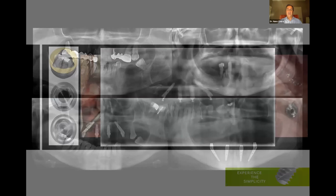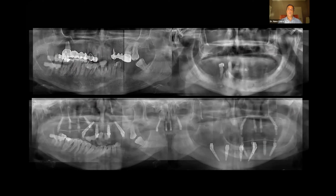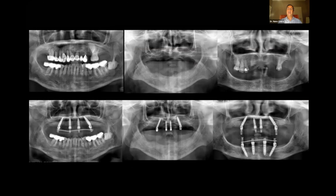Okay, so internal, external, X. I have several cases with internal, I have several cases with external, and as I said before, nowadays I'm using more internal connection.